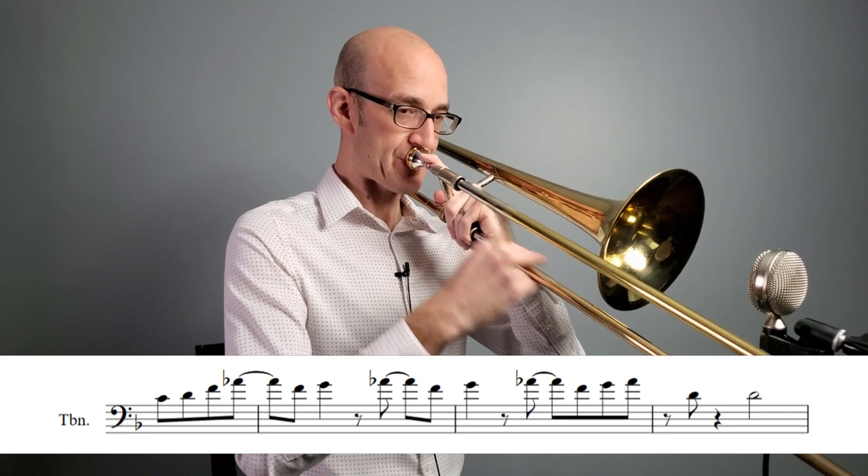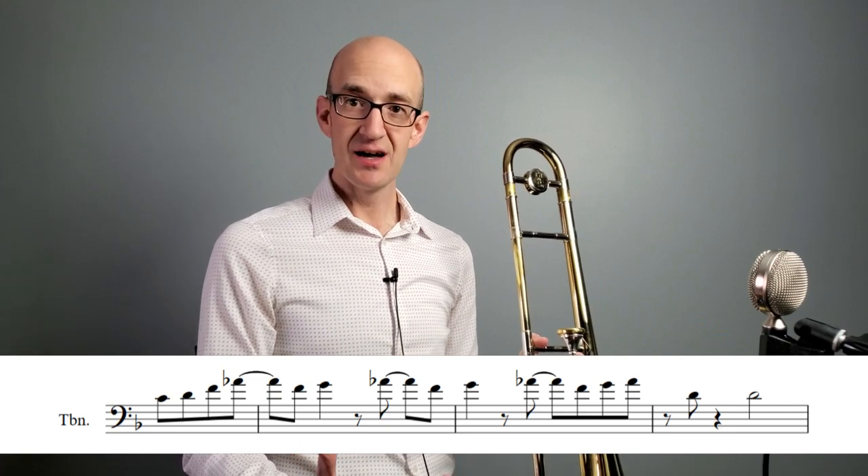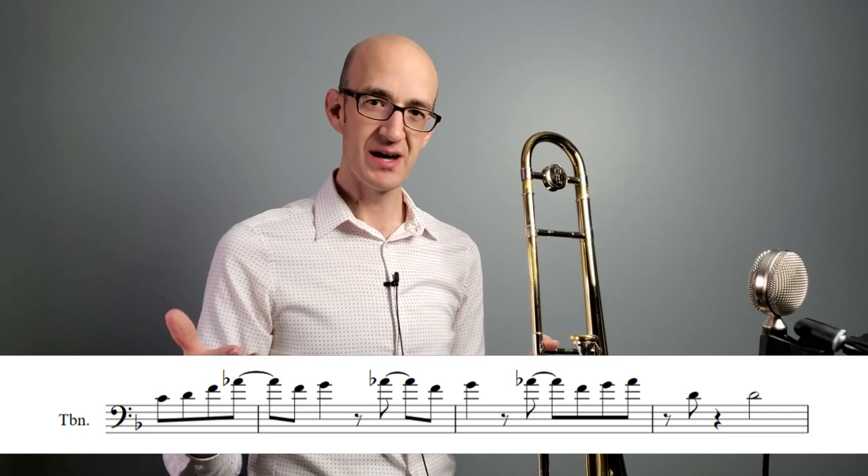Number four — I picked this not necessarily because it's the hardest lick to play, but because whenever I play students this recording, they're always drawn to this measure. This is the tune Coffee Pot off of The Eminent JJ Johnson Volume 2. This is oftentimes one of the first listening examples I use with students regardless of style, just because it's great trombone playing and it's fast, so it gets younger players' attention. That's about 45 seconds into the tune — he uses a blues idea, but plays it as a hemiola, displacing it over the measure, which gives it an interesting rhythmic feel, and then he lands right on his feet.